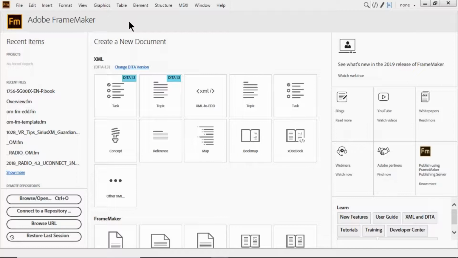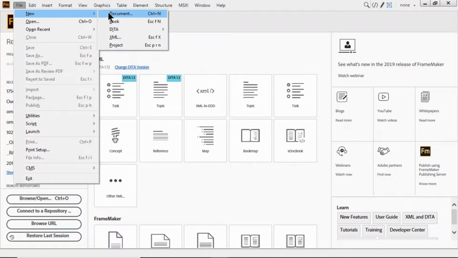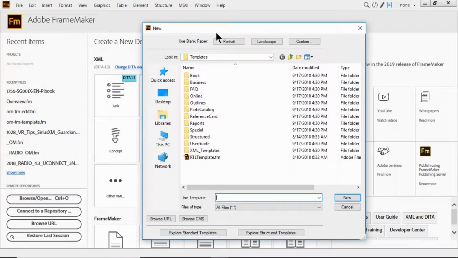Some of the stuff that I'm showing is going to be very basic. You're already familiar with it. I'm going to put together some silly examples because I just want to create some content and show you functionality, not focus on typing. So I'm going to ask everybody to choose File, New, Document. And Frame has a couple of default templates. We're just going to go with a very generic document, so File, New, Document. And at the very top of this dialog is a button that says Portrait. Go ahead and click it.